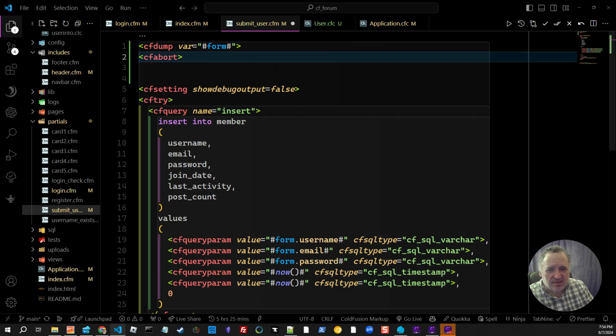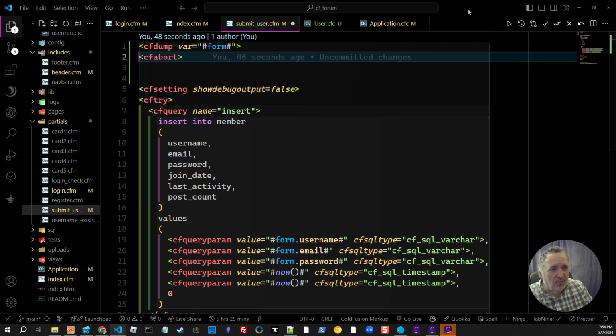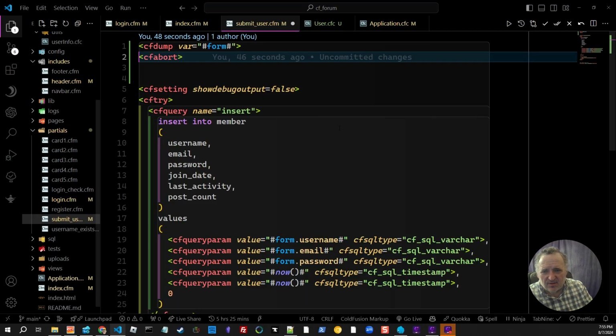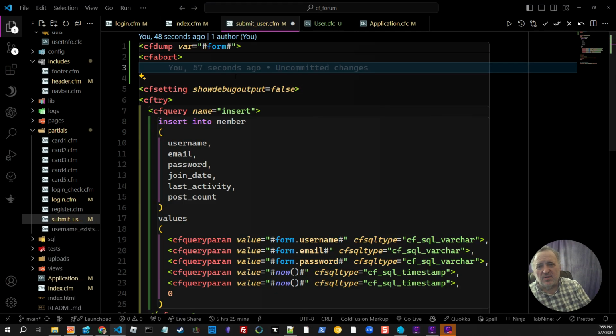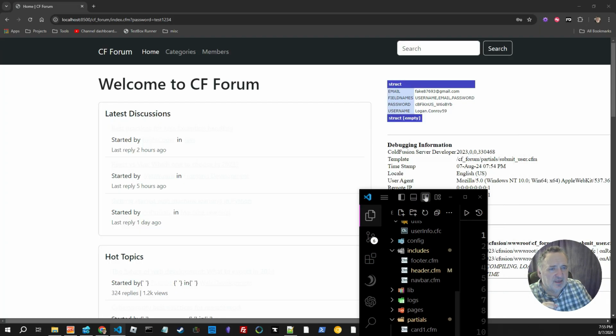So that's the place it's coming from. So we're going to be inserting all that data in here, which if we went ahead and inserted now, it would work. In fact, let's do that, and then we'll do another one where it won't work. So if I delete this, we've got username, email, and password and form. So let's see here. We got username, password, and email and form.